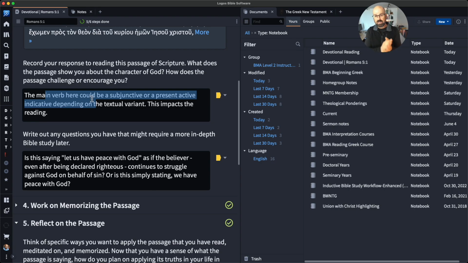So I find that this is cumbersome. Because of that, it makes a bit of a mess of your notebooks and makes it very difficult then to find notes that are not devotional notes. There's benefits to it, I'm sure, but for me and for the way I use notes, this doesn't really work very well. So I didn't want to use that.